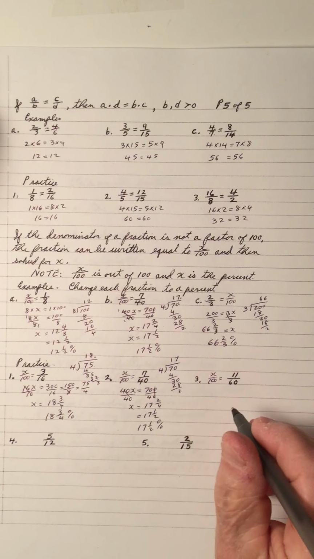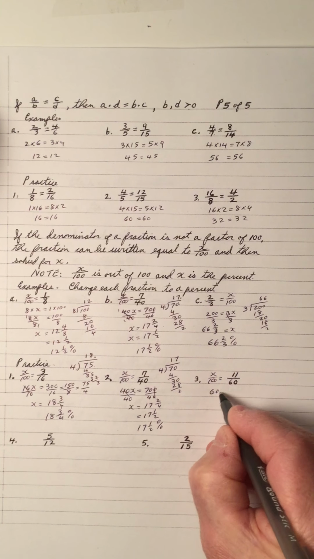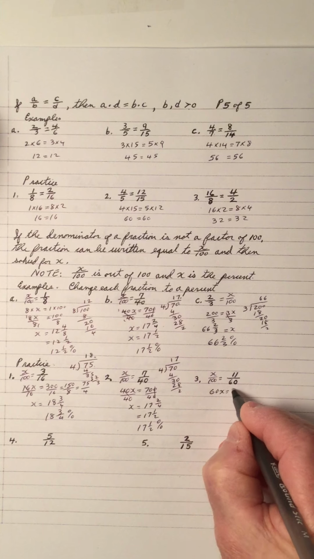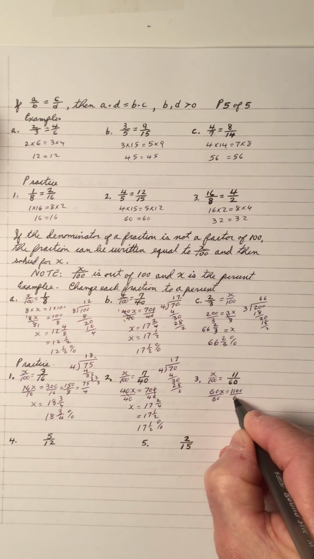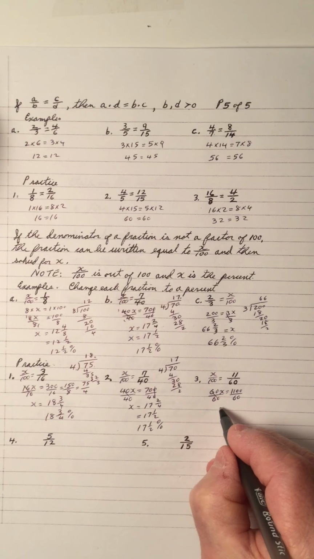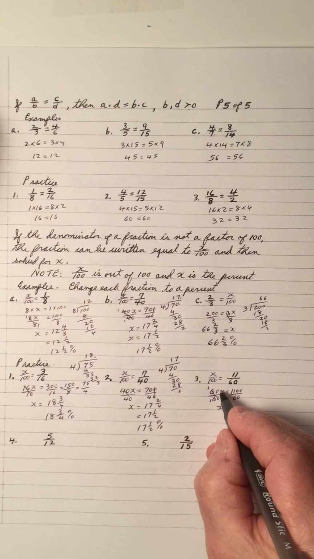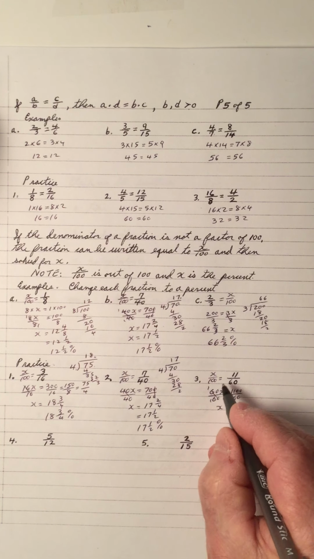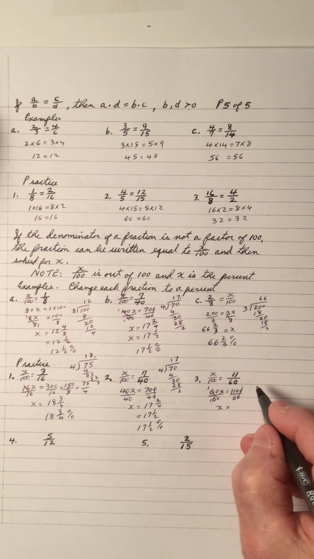Just takes time to write it out, but it's not very hard. So notice you got 60 times x. 11 times 100 is 1100. Divide by 60, both sides, and it cancels. Remember, we got 1 and 1, so 1 times x is x. X divided by 1 is 1, so the zeros cancel, you're dividing by 10.